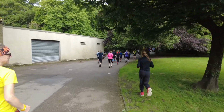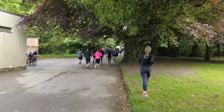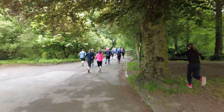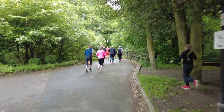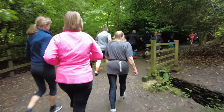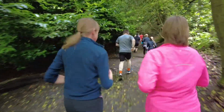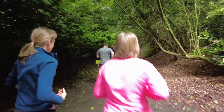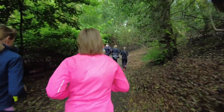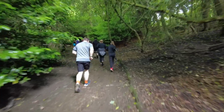Oh, Poppy's spotted the miniature railway tracks. So yeah, in the summer there is a miniature railway that operates in the park. Oh, it's hilly already. Well, we've turned the first proper corner and we're on trail, so we're in the right shoes now, no longer ice skating. Over a lovely little bridge. Ooh, and Pops is off. So I wonder what she will do, whether she will park run or not park run.